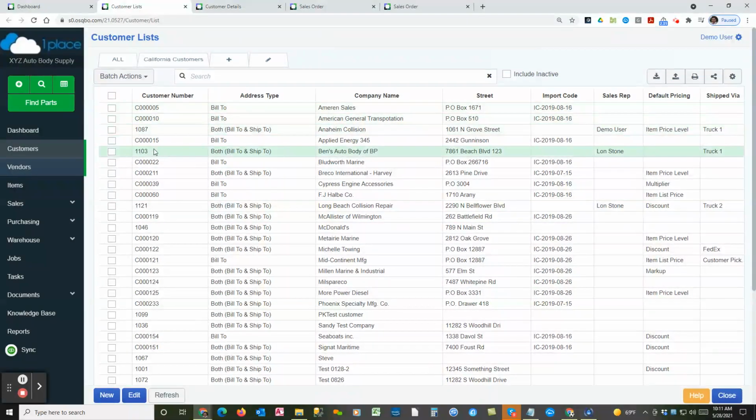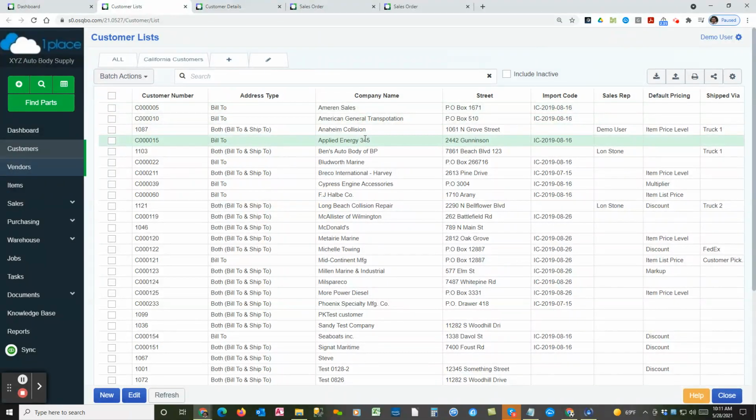I think that's pretty much it. Bottom line is, anything you can do on one screen, it's the same features on all of the other screens. And again, I want to emphasize these 4 buttons. If you're not sure how to do something, just click on one of these to add or find or see lists, or to use the specialized find parts screen to create quotes and orders and find parts, prices, availability, and so forth.